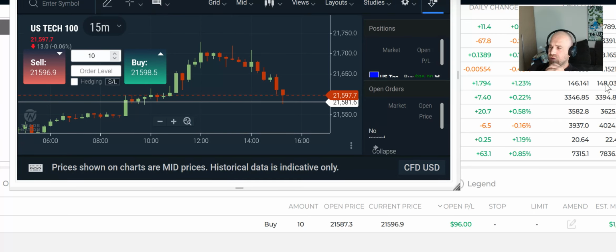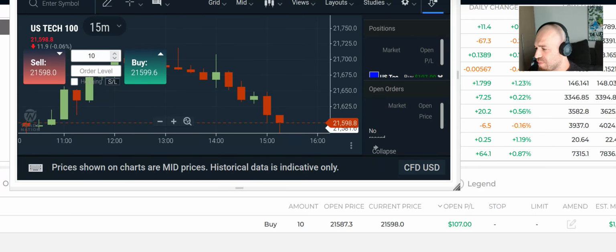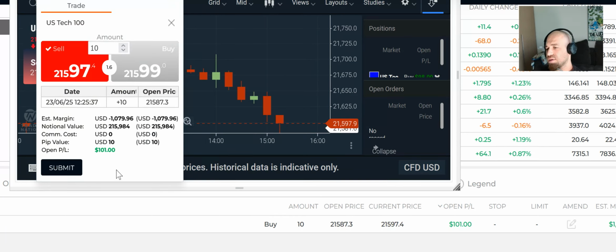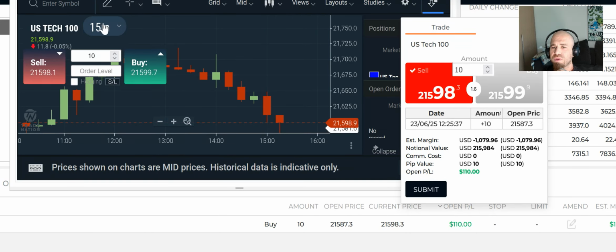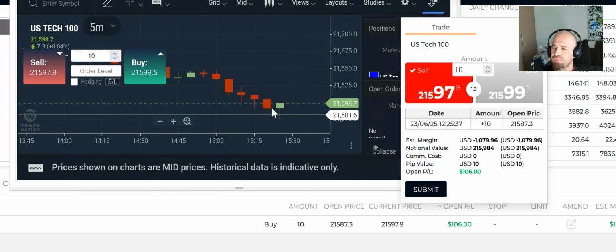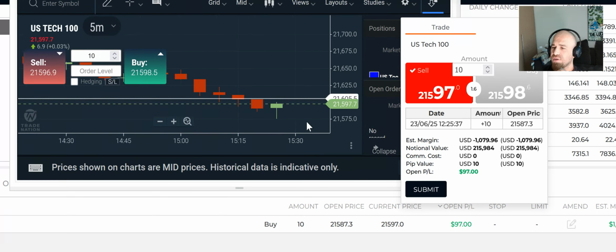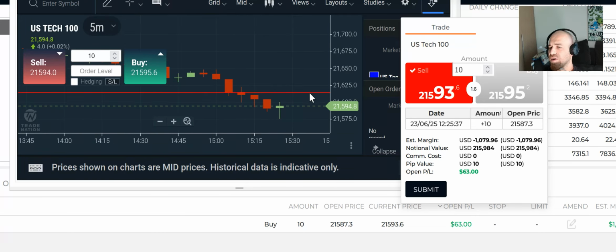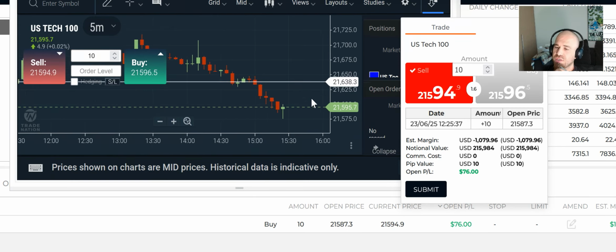All right, guys, so there it is. We're now up 110, and if we close this here, we'd just be breaking even. But I'm just going to show you something here. If we look at 5 minutes, this will most likely push. The next candles will probably push over here to 605. And from there, it will most likely push to here to 615. And from there, it has a recovery all the way here to 638. So that's going to be the trade.